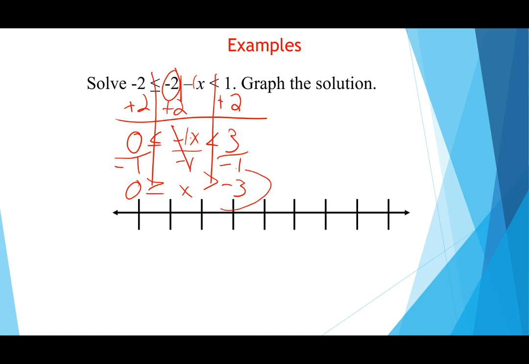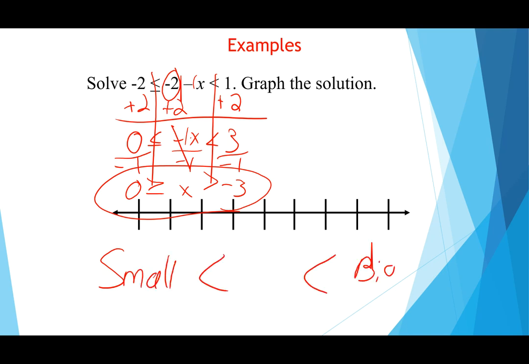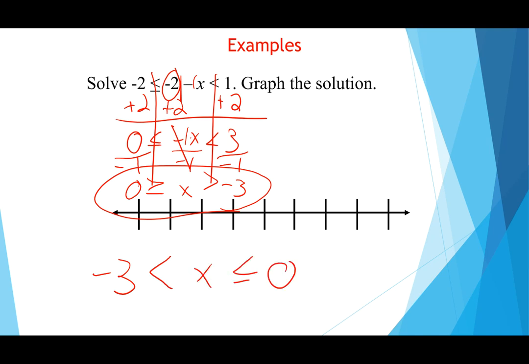So again, this whole thing is backwards, right? 0 is actually a bigger number than -3. So it's written the wrong way, because remember, it's supposed to be the small number here, the signs go this way, and then the big number here. So everything's just backwards. We just need to reverse this whole orientation. So we're going to have -3, make sure our signs are pointing the right direction, and then 0 on the end. So you can see -3 is smaller than x, and x is smaller than 0. So we do have everything exactly as we wanted.